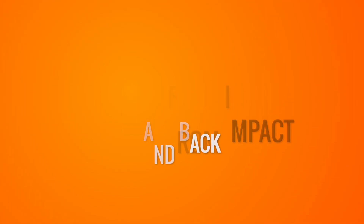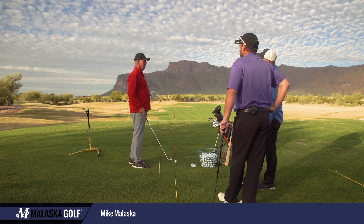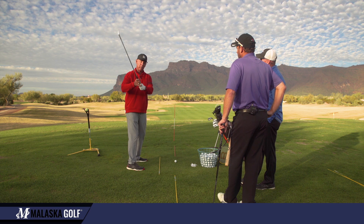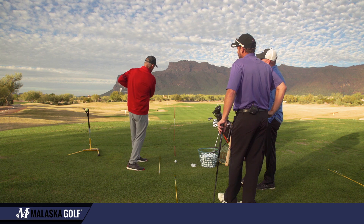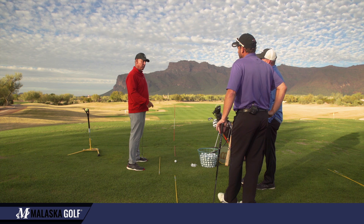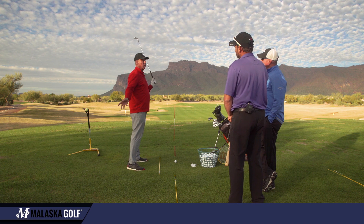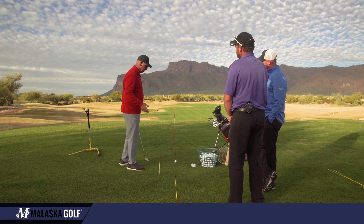When I start looking at instruction, what I find interesting is I get people out here and they know their swing on video. They'll say, 'I'm a little outside,' 'I lifted it,' 'I'm across the line,' 'out and over the top, chicken wing.' I say, 'What about your impact position?' They go, 'What?' You know everything about every one of these positions you think are important, and you don't know impact?